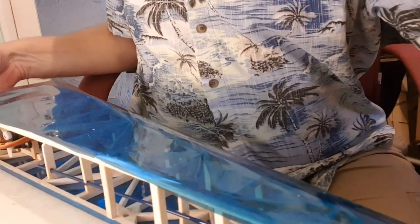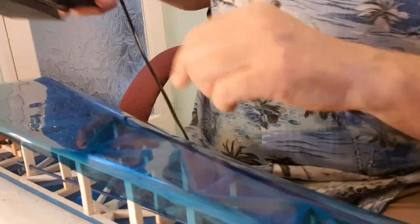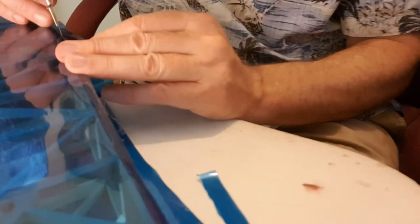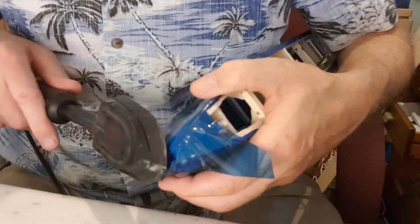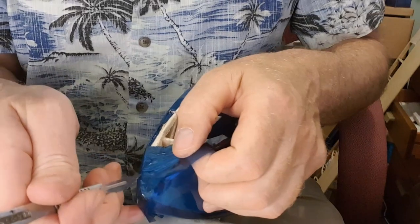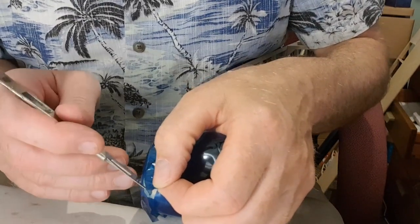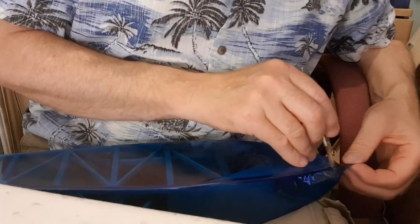Lay it on and get it looking good. So I think you're getting the hang of it by now, aren't you guys? You know, I'm really looking forward to flying this one.